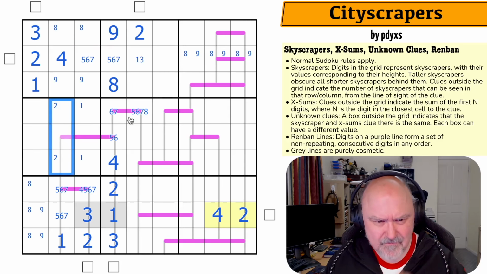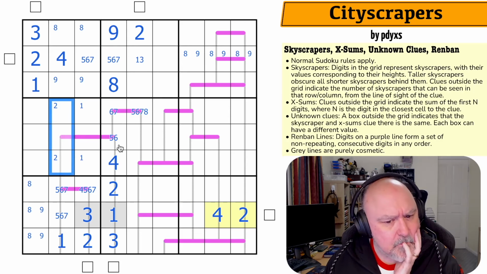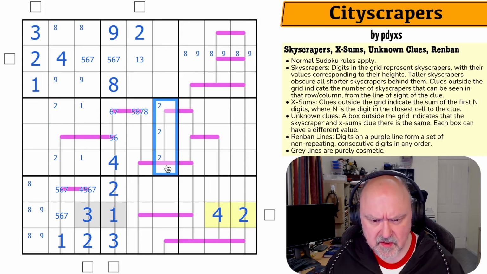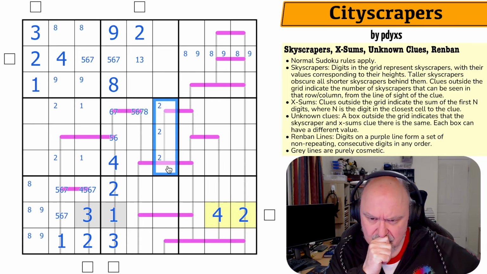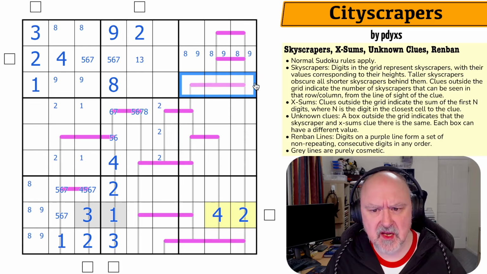One is in here. 2 and 3 are in here. Two is in one of those. I don't see that as a problem, actually. Ah, 2 is down here. 2 and 2 puts 2 down here without a 1.